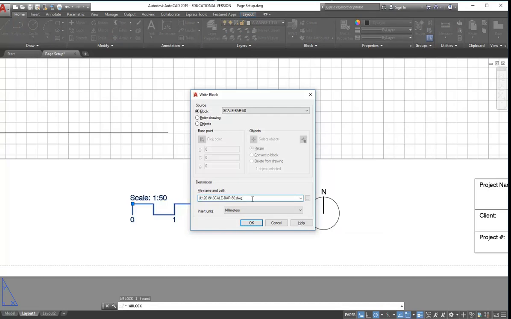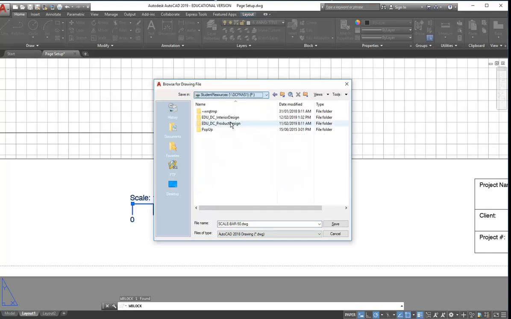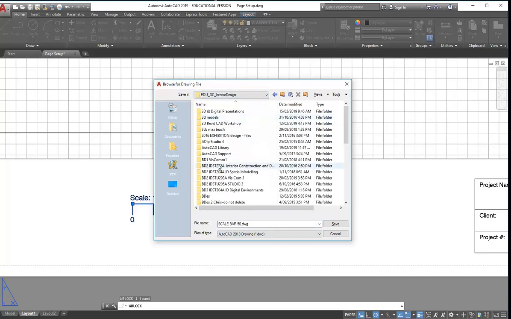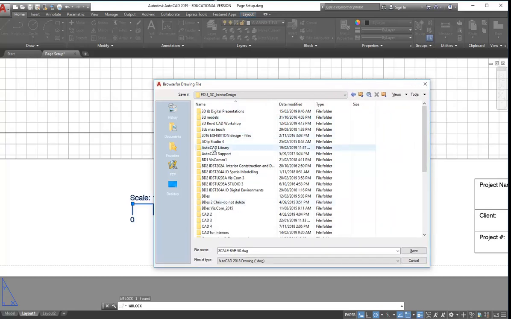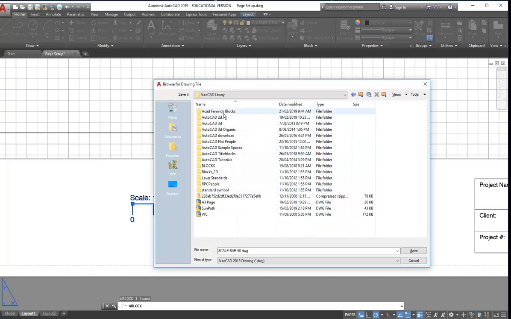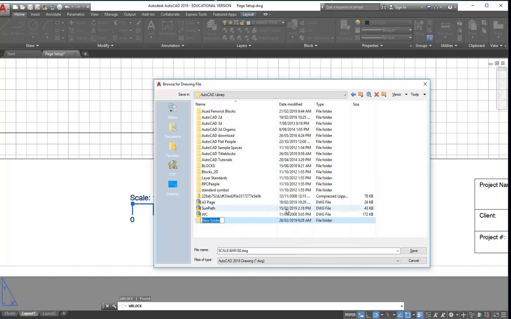So technically, there's no such thing as a block file. This is just creating another drawing file that's going to have all of those things from the block in it. So I'll choose my folder. Of course it's a really good idea for you to make your own, because it's nice to have a bit of your own style with even these technical things. So I'll put it into AutoCAD library though, and let's make a new folder. I'm sick of using these old folders. So I'll make a new one called 2019 blocks.